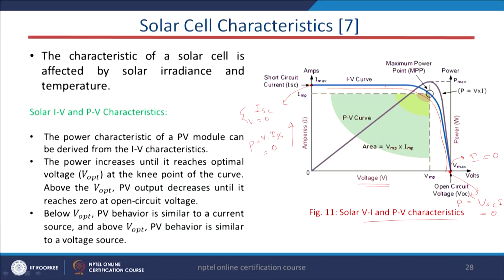Now, if you see, the VI characteristic remains almost constant throughout, and then it reaches this point where there is a circle, and this point is known as the maximum power point, MPP. We call this point MPP. And further, as we go ahead, the voltage increases, that means the curve is now falling down and it touches the VOC. And there is great significance to why this characteristic is like this.